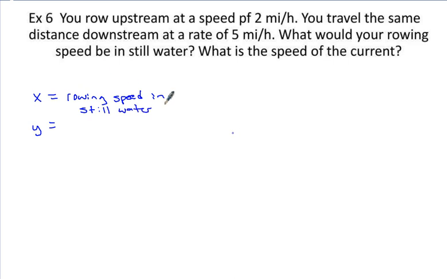Use what they tell you. I mean, just use their questions. They tell you what they want. And then they want the current speed or the speed of the current. Most people, if you say it the other way, get confused. Speed of the current.